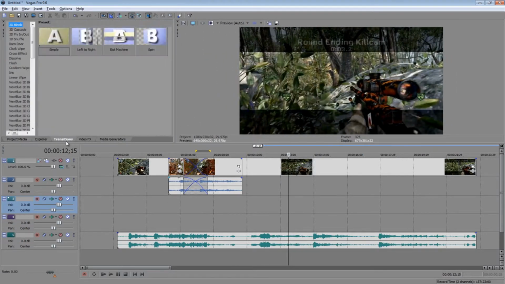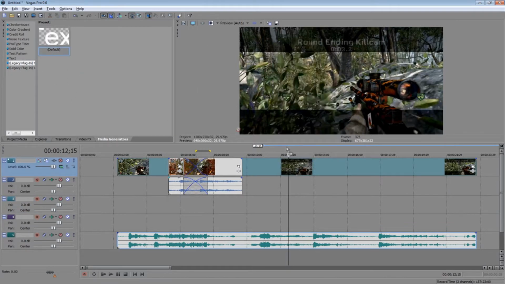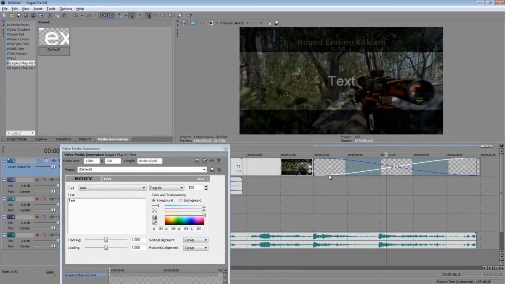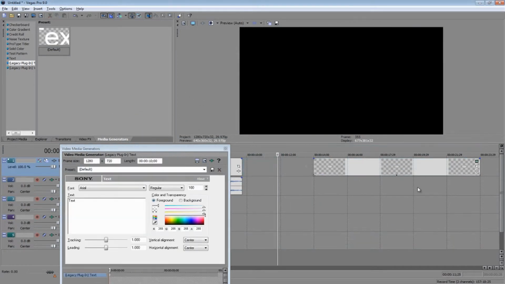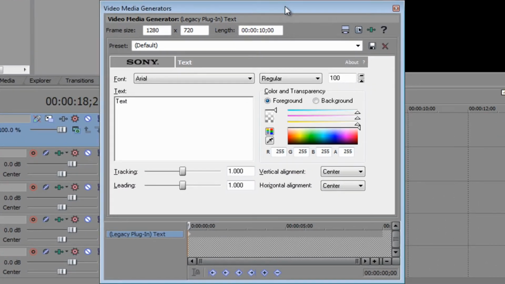You can use this if you want. You can also right click down here to do everything. I typically right click. Here's text. This is the generated media. And you got all your basic stuff: font families, sizes, styles, tracking and leading. Tracking is like space between, leading space between words. If you have more than one.